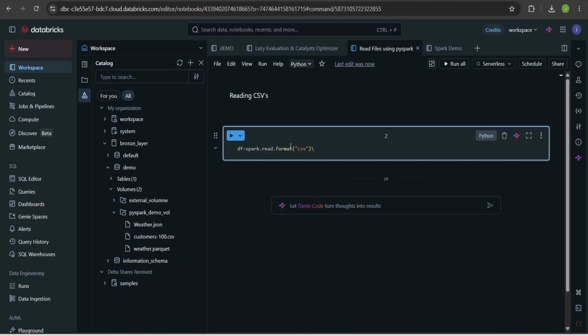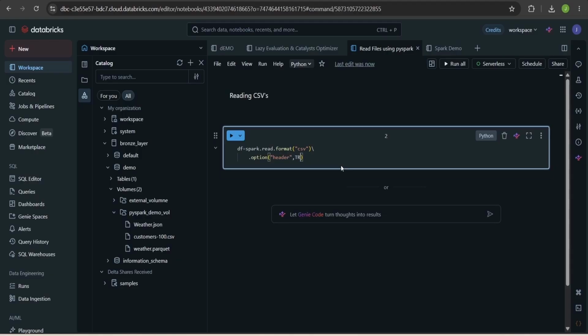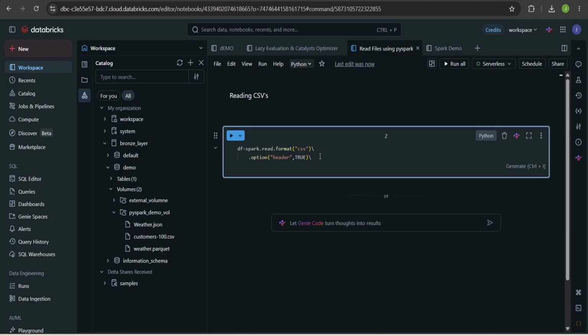And then I will put a backslash and go to my next line. Here you can see Databricks is automatically recommending what I should put next, but I will put my own things one by one. So I will say dot option, and first I will say header, and then true. I will say this in the Boolean way because this is the more professional way to define the header. What this option does is it will treat my first record as the header. Okay, and then I will again put a backslash and move to the next line.